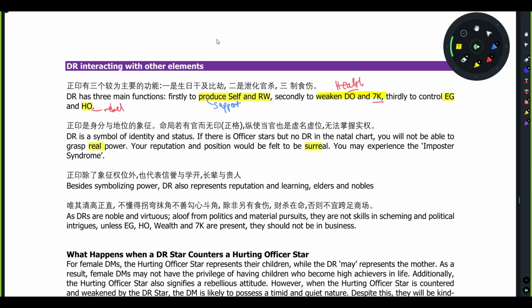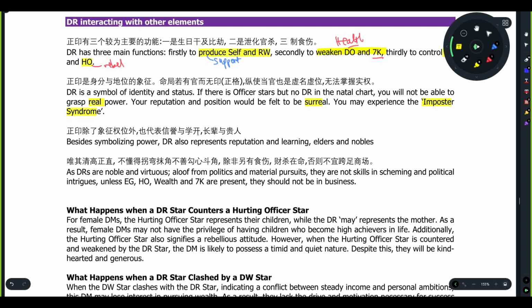So we may find people having fake degrees or fake dignitary titles and so on. And therefore, that may be one where we say an officer without resource, without direct resource. Now, for those may be what we call imposter syndrome. The imposter syndrome is when one has a feeling of inadequacy. One feels that they are not qualified enough. Now, besides that, we also look into direct resource representing reputation, learning, as it is.